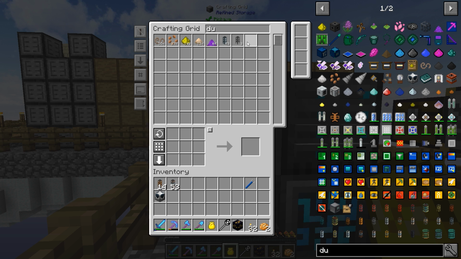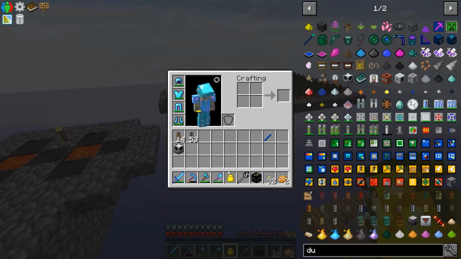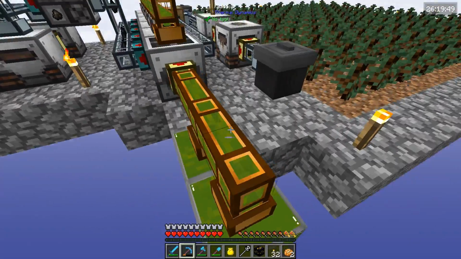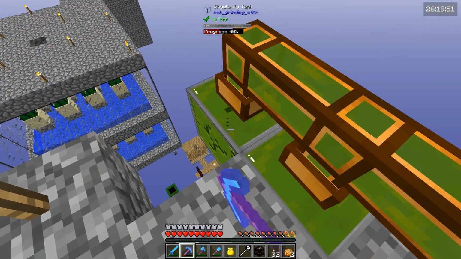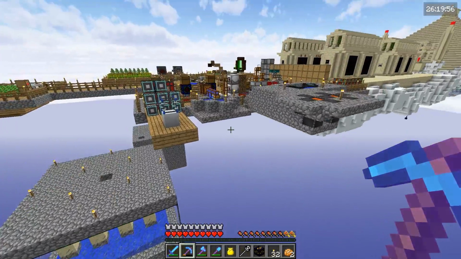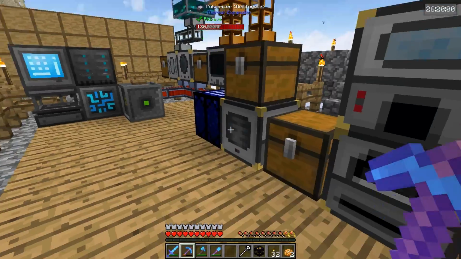Oh, we can use signalum-plated item ducts. That's fine. And that should be everything, right? Because once the tanks are filled up, that'll be our essence. We have an energy cell. Yeah, it should be good. And these are completely full now. So let's grab those. Good. All right. Yep, that's 64 buckets of mob essence.